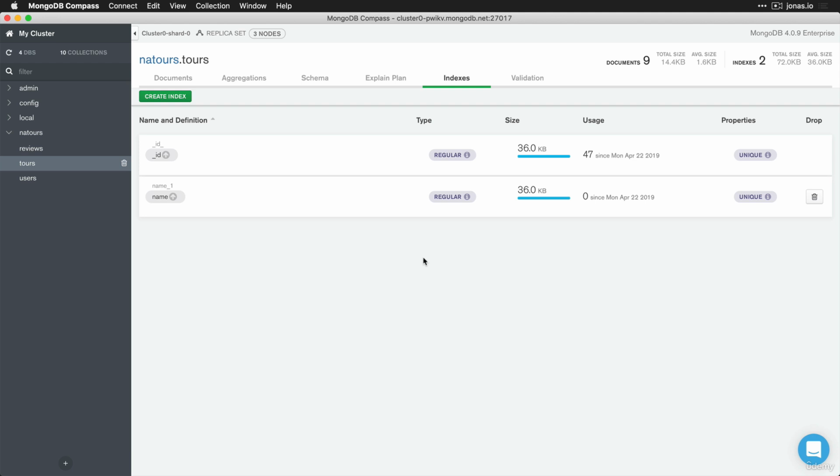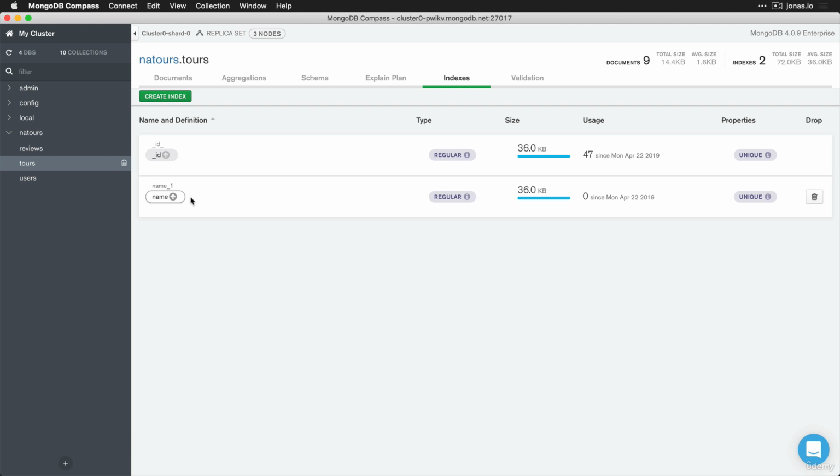Now, another thing that you might notice here is how this ID index that we talked about earlier says unique here, okay? And so unique is also a property that we can give to indexes. And this is actually the reason why the IDs always have to be unique, simply because the index of the ID has this unique property. You probably also noticed that there is an index for the name here, right?